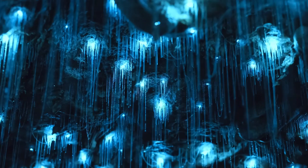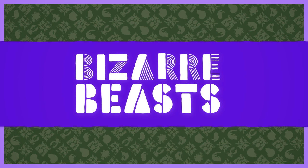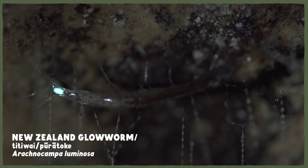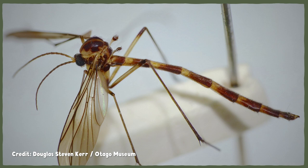Fungus gnat larvae does not immediately suggest that you're about to encounter a treat for the eyeballs. Except, hanging from the ceilings of caves in New Zealand, these so-called glowworms are proving that wrong. The New Zealand glowworm is not actually a worm, and it's not closely related to the families of beetles from Eurasia or the Americas that are often called glowworms either. It's the larvae of a species of fungus gnat — one of the many tiny fly-shaped insects you may have encountered if you have houseplants. And while most fly larvae are referred to as maggots, glowworms have managed to avoid that unappealing epithet.